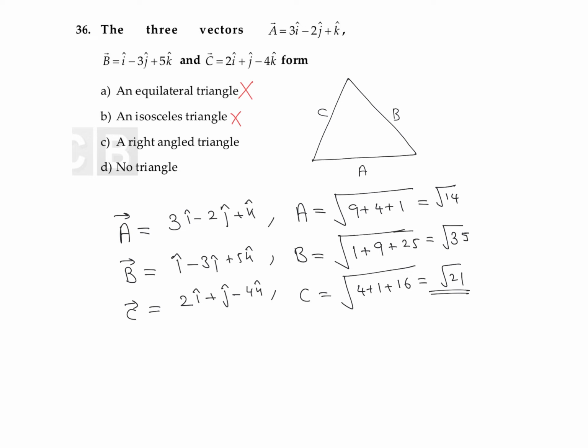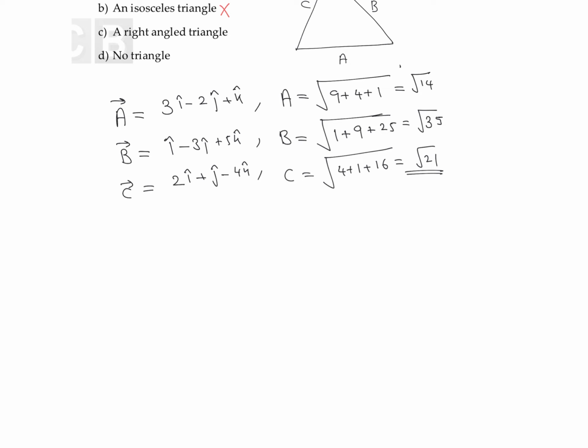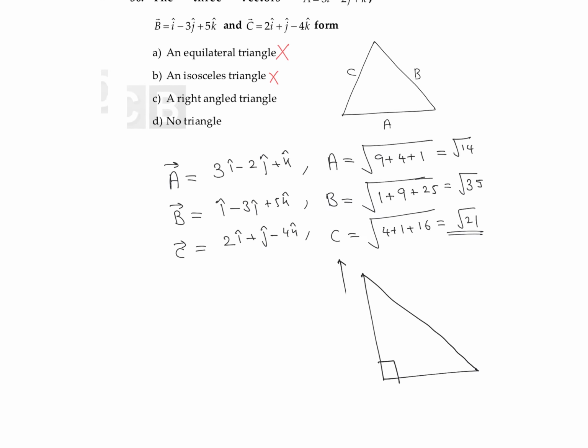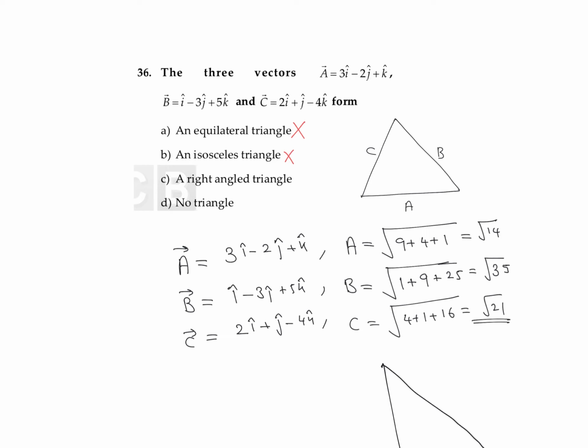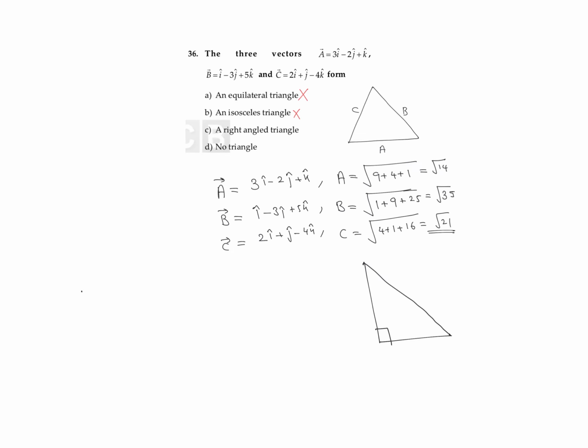Third one is a right angle triangle. If any of these vectors represent a right angle triangle, we know that a right angle triangle means the angle between them should be equal to 90. And we know the concept that when two vectors make an angle of 90 degrees, their dot product should be equal to 0. So we can check this for A vector, B vector and C vector. If we take the dot product of two of these vectors, we check whether we get any 0 values. That means if we take A vector dot B vector, and assume we get the answer as 0, then we can say that A and B are perpendicular to each other.